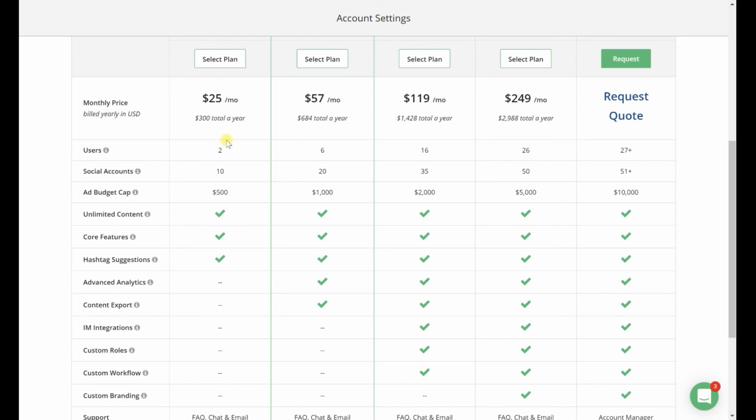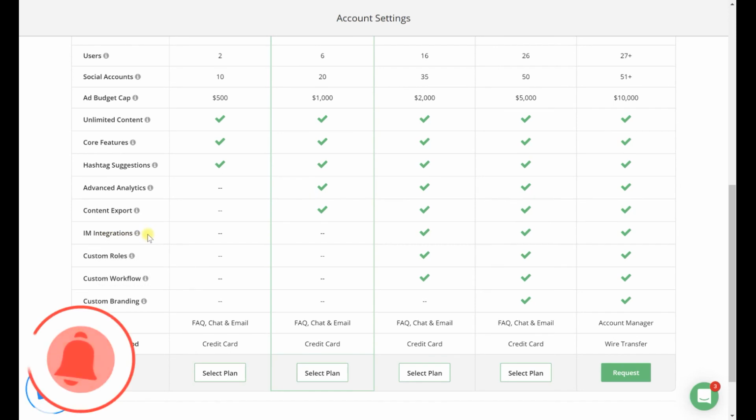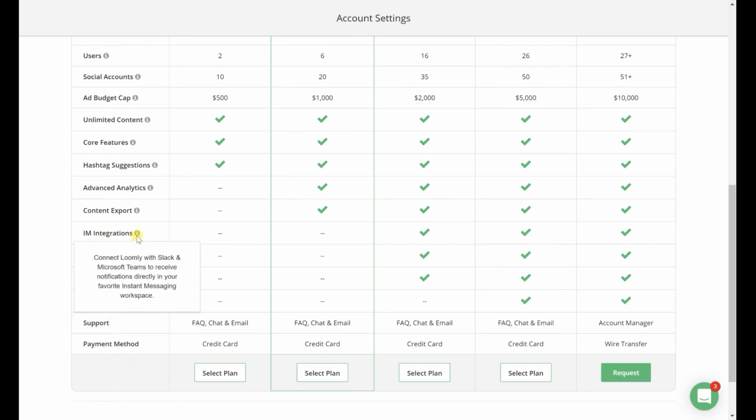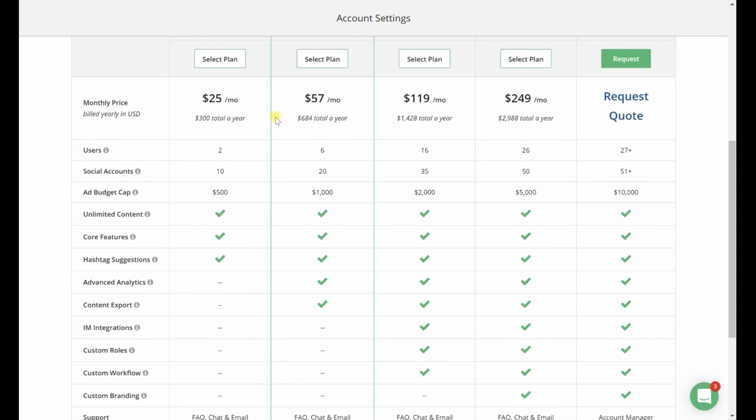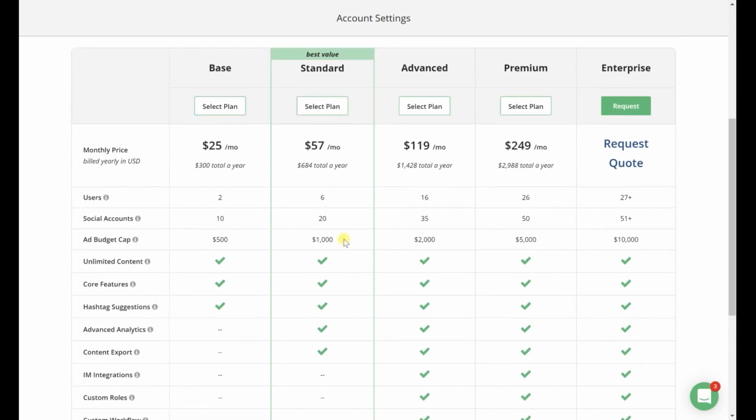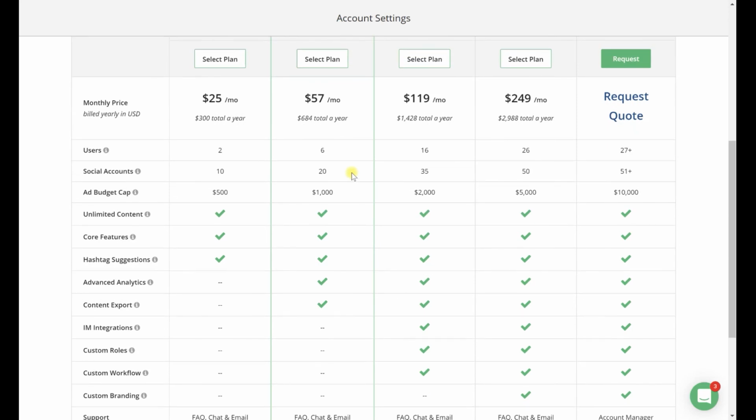But what's important to know is that it's not unheard of for these types of prices. But it does get more expensive, and that's the only thing here, because you don't have, for example, those IM integrations in order to speak to your teams directly. But one thing I did notice is that if you're just you yourself, $25 a month is your plan. I mean, it's got all the things you really need. And then if you have a team, but you're a small company, $57 a month, but you are able to add in a few more people on your team.